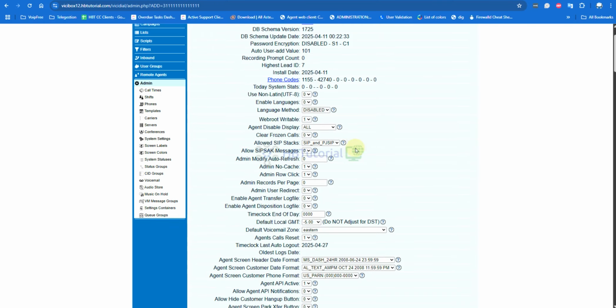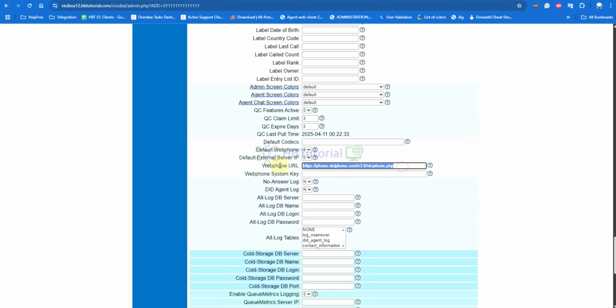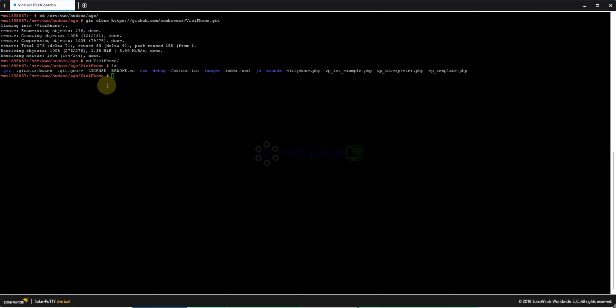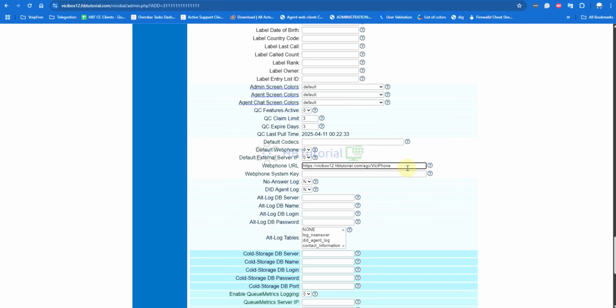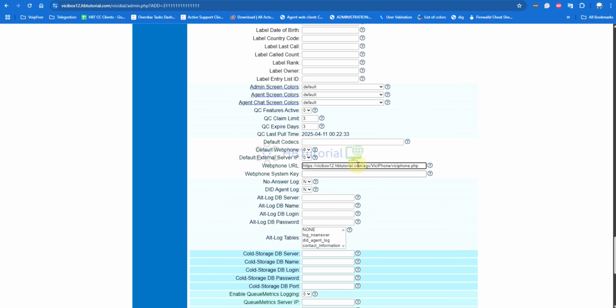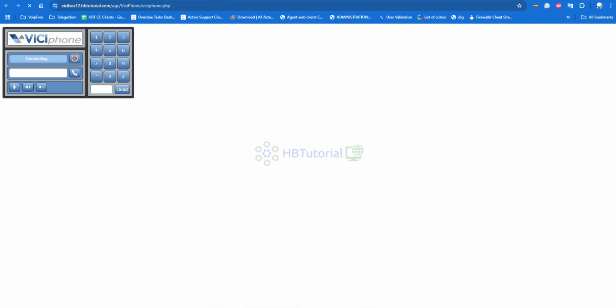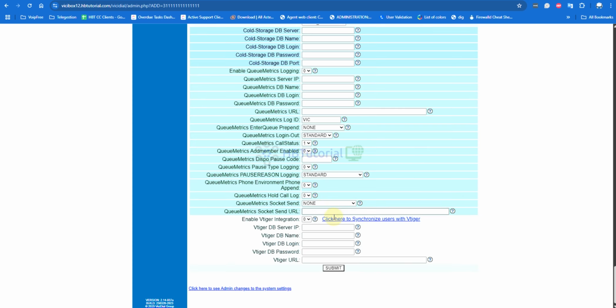Here you need to replace this one, so AGC, and then the file, the web phone, and the webphone.php. You can double check this one, which means the web phone link is working. Save.